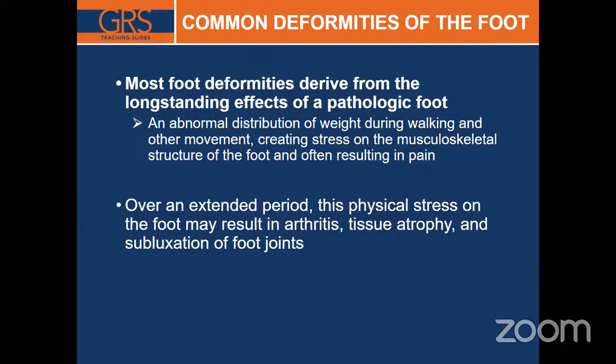So most of the common deformities derive from the long-standing effect of pathological foot and abnormal distribution of weight during walking and other movement. This causes stress on the musculoskeletal structure of the foot, and over an extended period of time, this can cause arthritis, tissue atrophy, and subluxation of foot joints.